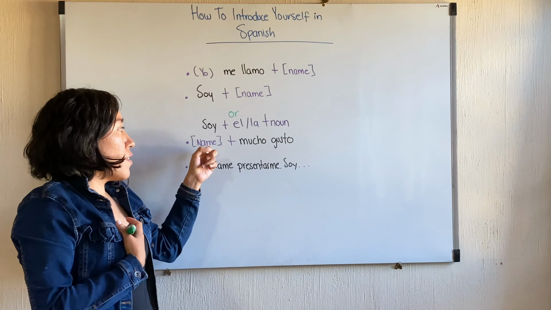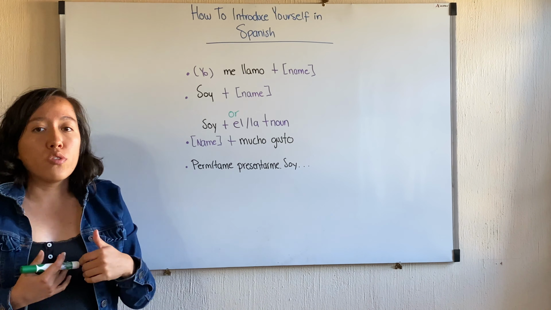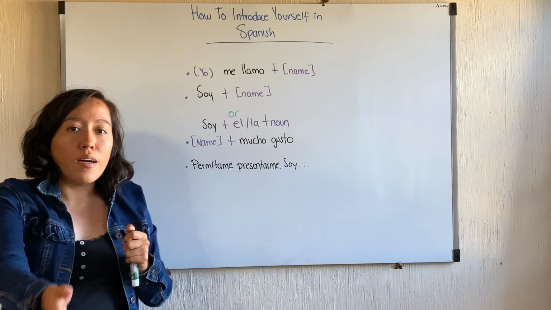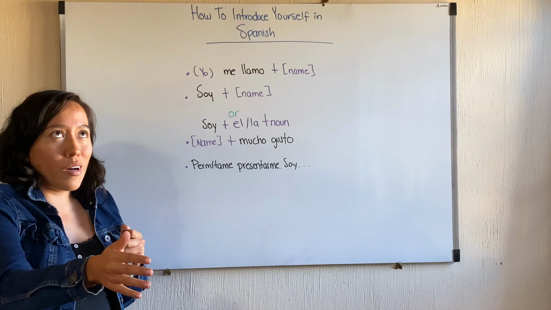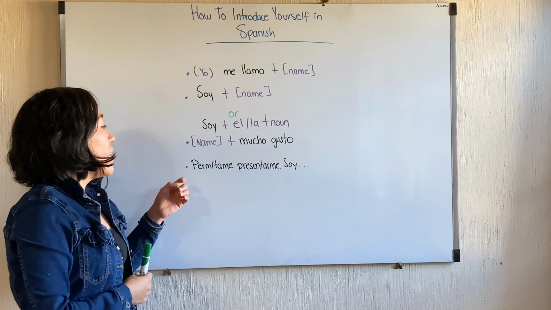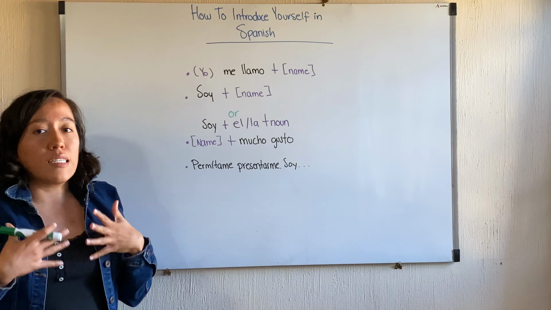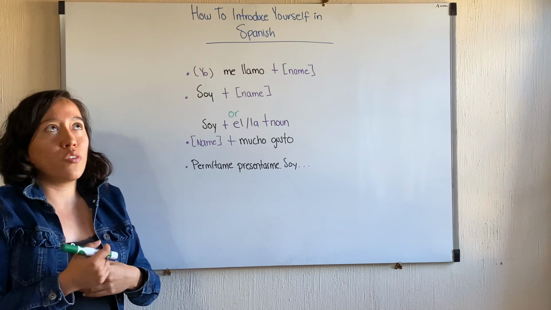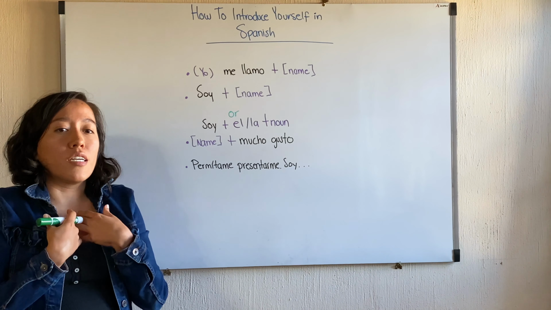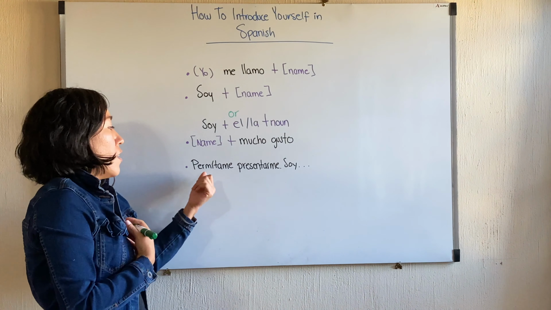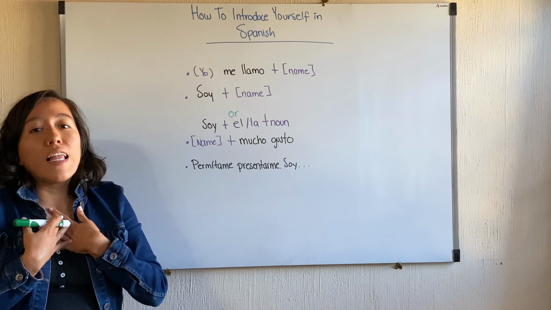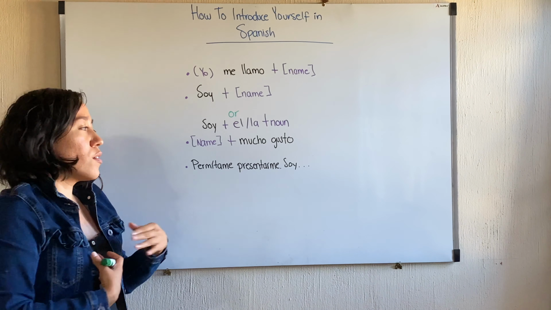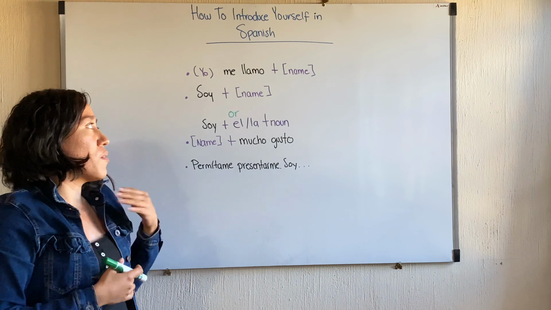The next one is a little bit more formal, and you're just going to use it when you can shake hands with another person. For example, Daniela, mucho gusto, and then I will shake hands with you, for example. This one over here is a little bit more formal. You just use it when you're talking to your teacher or a person of authority, and you're taking the first step to introduce yourself. You will say, permítame presentarme, allow me to introduce myself. And then you can use soy Daniela, or soy plus your name.